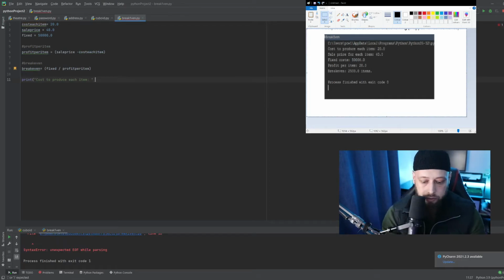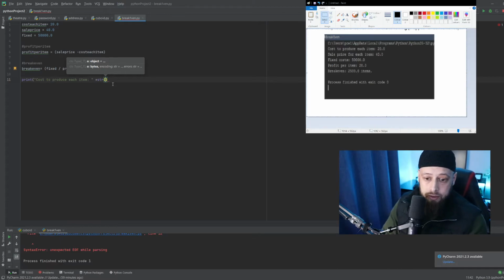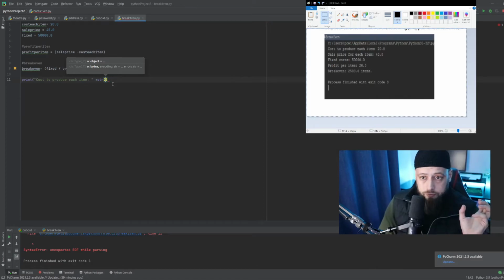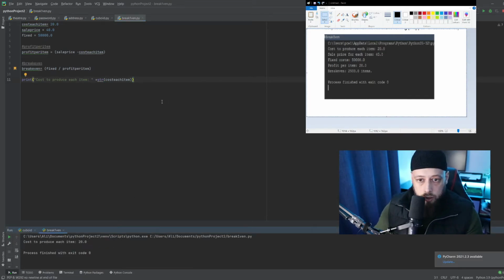So we will delete and type in plus str, and whatever we put into parentheses after that is going to be converted into a string, and that's how we fix our error of not being able to concatenate a float. So str and cost each item, and there we go.